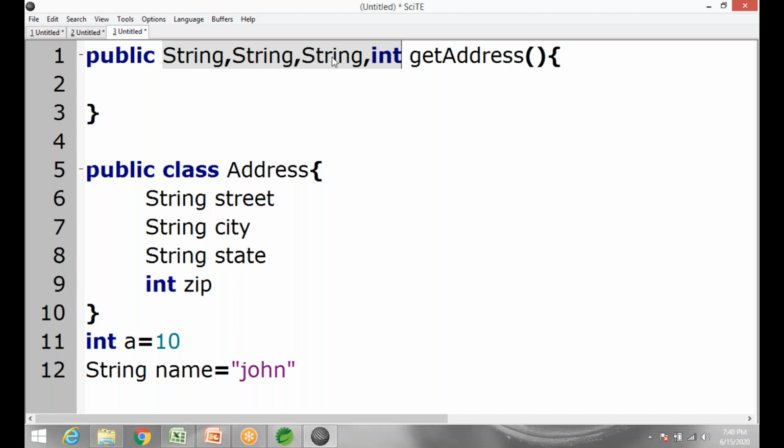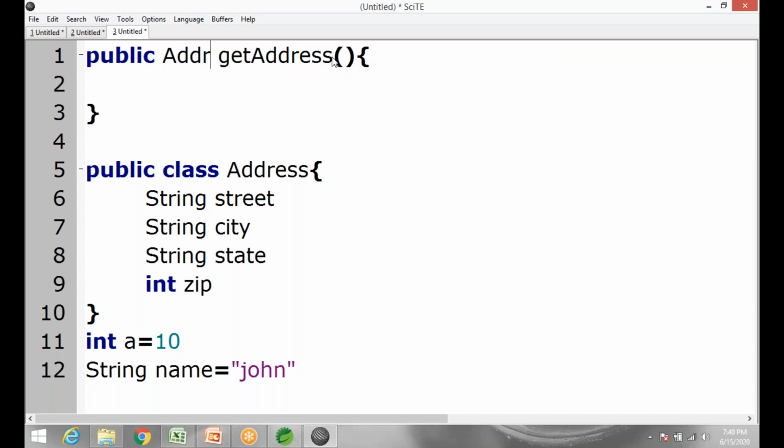What do we write here? Void. This is a simple method signature. Write their address, their class name. Why would you write void? When I say get address, you just sit quiet, you don't give me anything. If I ask you what is your address, you'll sit quiet. That's what void means.